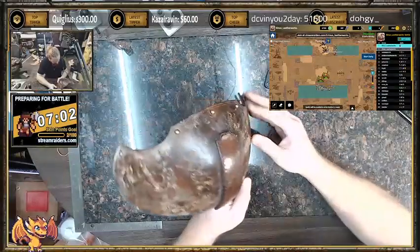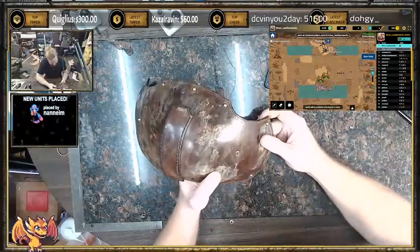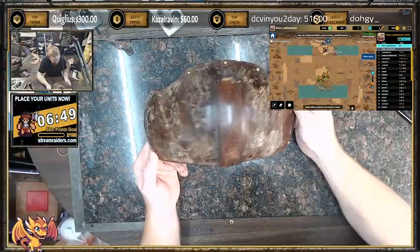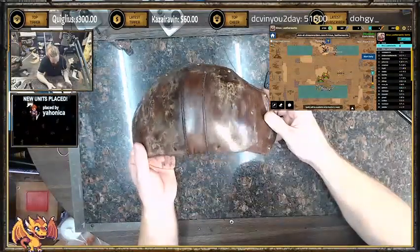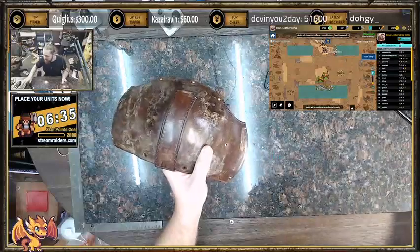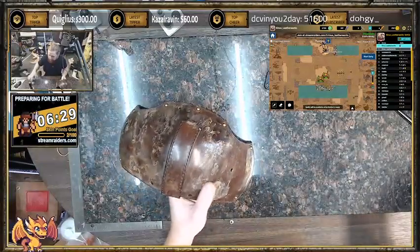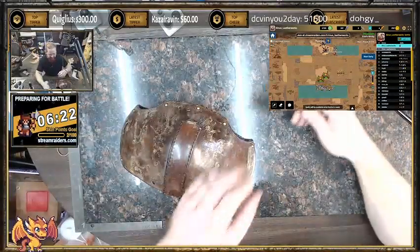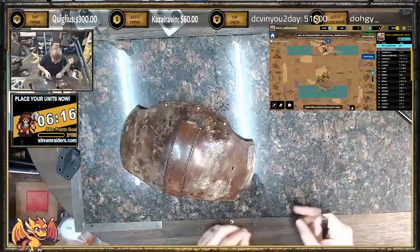So this piece seems to get a bit of mold. Actually, I'm almost wondering if I should just... no, because that mold's not gonna go anywhere. I have no idea. I think bleach? Not 100% sure, honestly.